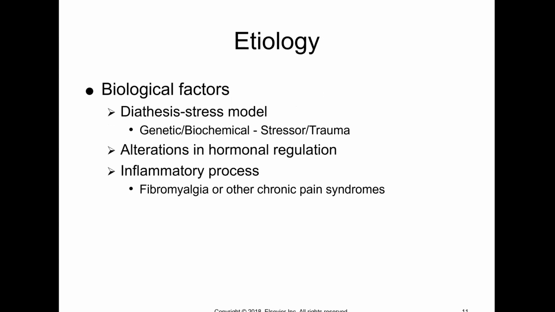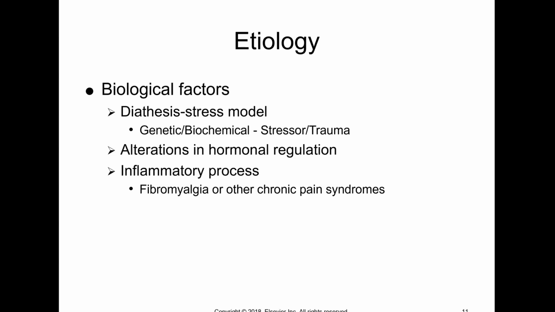From an etiological standpoint, there's that diathesis stress model. I know that's going to be a shocker to you guys. Genetic and biochemical, which is basically you have the genetic predisposition, you are prone to having these issues, and then you have a stressor or trauma. And that stress or trauma may be different for different people. You've got some people that can take a fair amount before they give in to that stress or trauma. And then you've got other people, especially if there's a high genetic predisposition, it may not take as much to have a patient end up with full-blown depression.